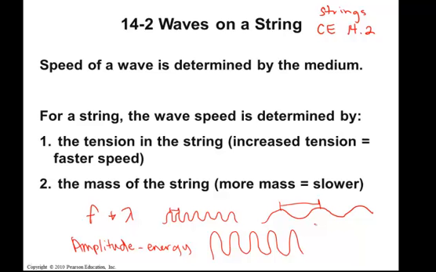And how high that wave is has nothing to do with the frequency. So the amplitude is not related to the frequency at all. It's independent. The amplitude is only related to the amount of energy that we put into the wave. And a bigger wave, a taller wave, would be more energy and therefore a higher amplitude. The amplitude, if you remember from last chapter, is from the equilibrium spot to either the bottom or from the equilibrium to the top.